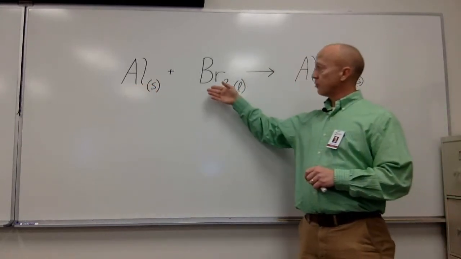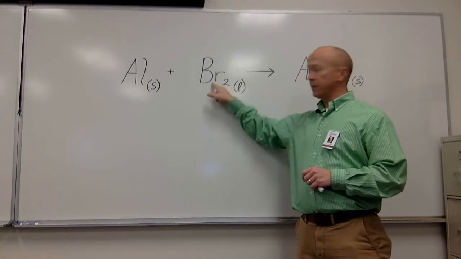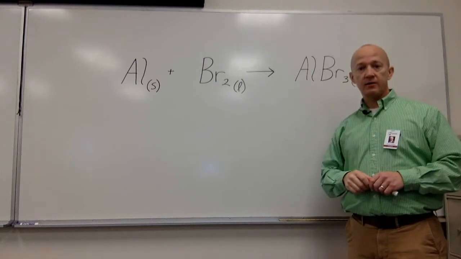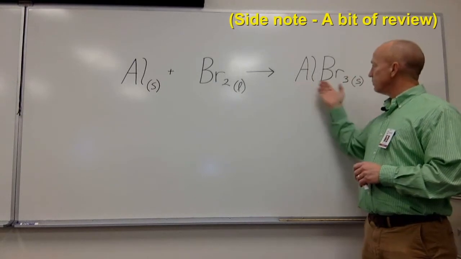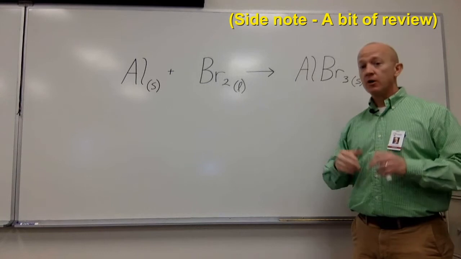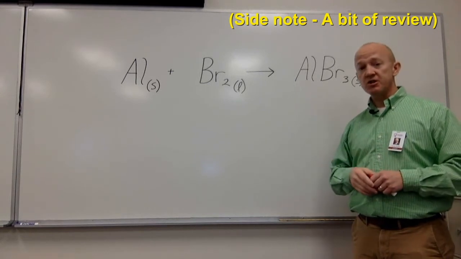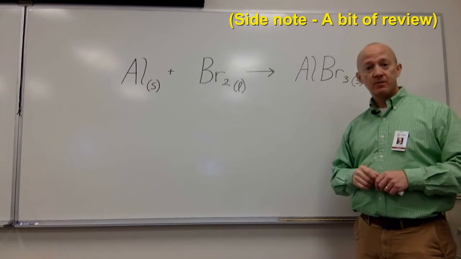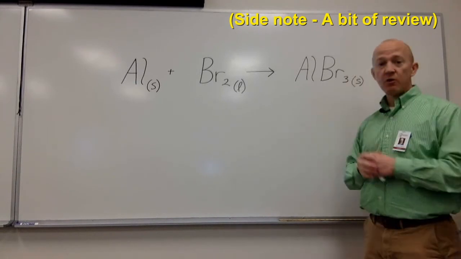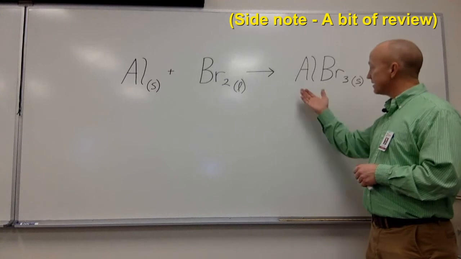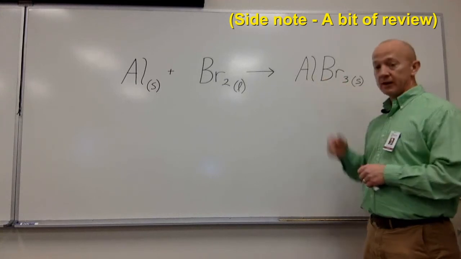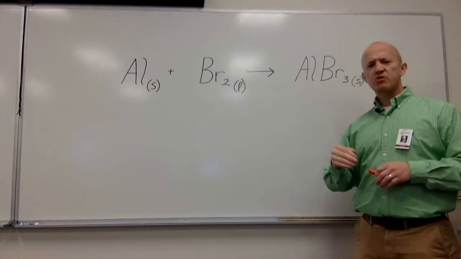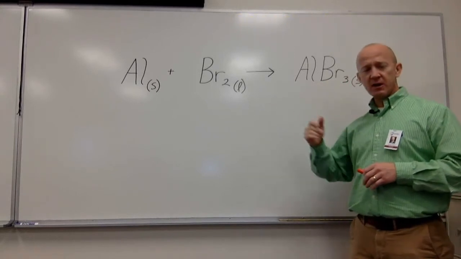But then when we look at the bromine, we see that we have 2 bromines on the left and 3 bromines on the right. Let's recall that when aluminum and bromide get together, aluminum has a +3 charge. It's a group 13 element. Bromide has a -1 charge. Therefore, when they arrange to form aluminum bromide, they must get together in this 1:3 ratio. So that's the reason why we have AlBr3. So the question remains, how can we balance the bromine in this case?